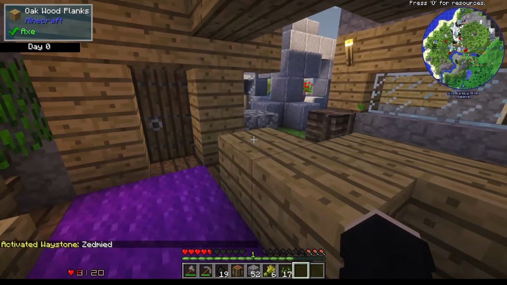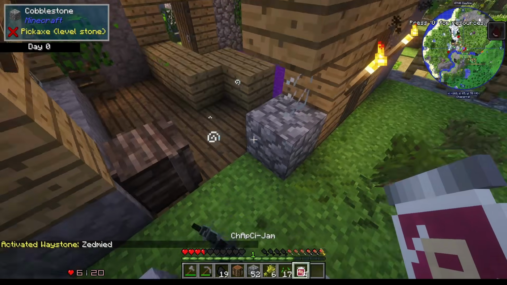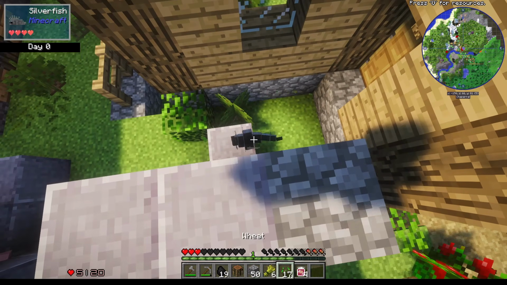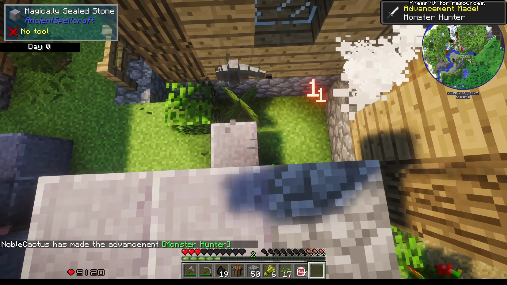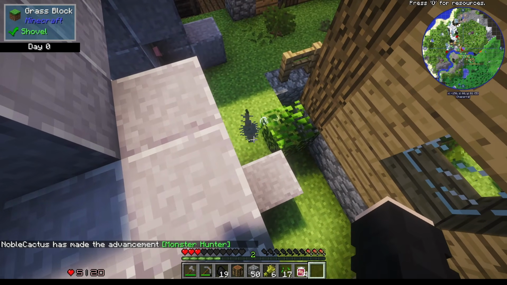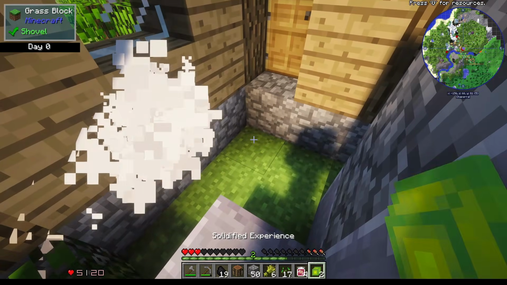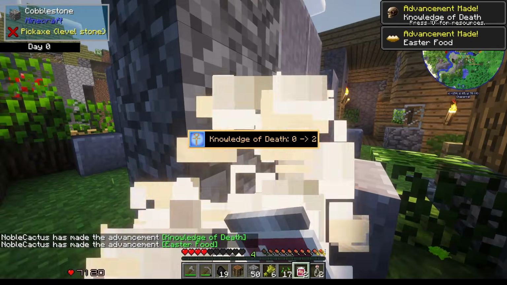Come on. Wait, what's over here? Oh, it's chasing me fast. Okay, how does one... Okay, I can just kill it with that. That looks fine. This silverfish is quite annoying, to be perfectly honest with you, but we shall take care of it quite soon. Come on. There we go. Oh, and we got some solidified experience. And we're gonna eat the jam.